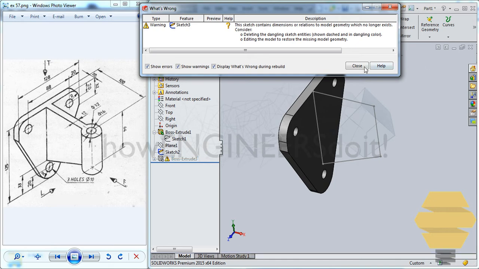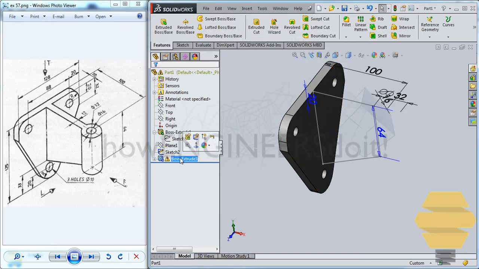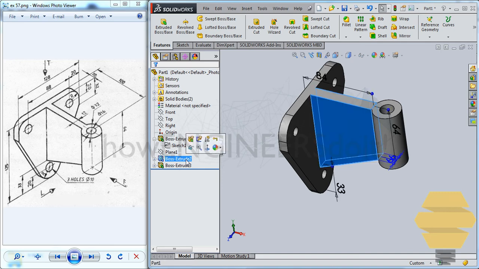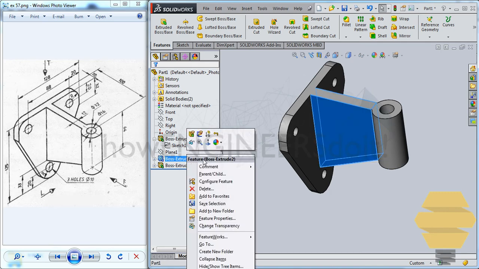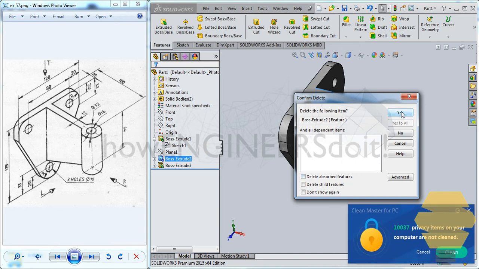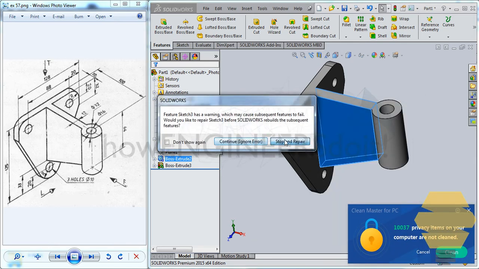Okay. I'll delete only this feature here. So delete, yes. Stop and repair.